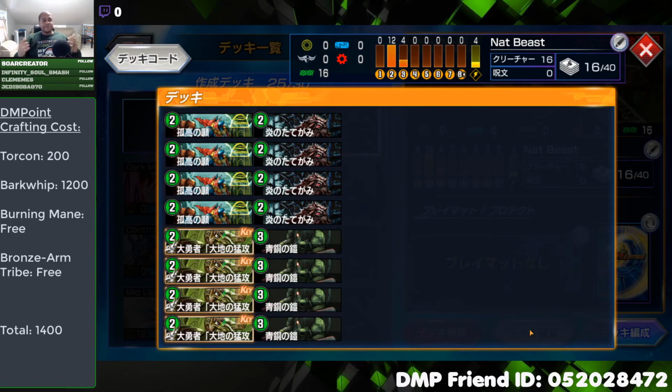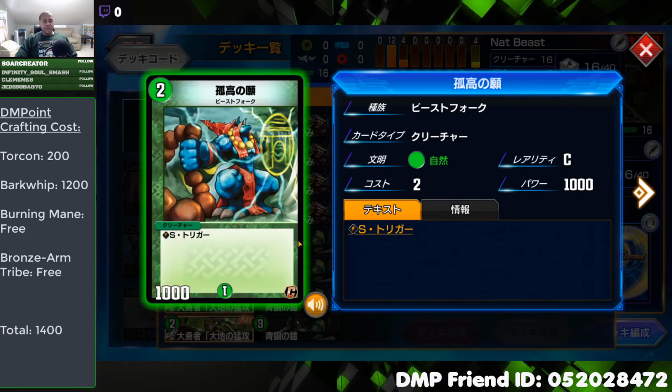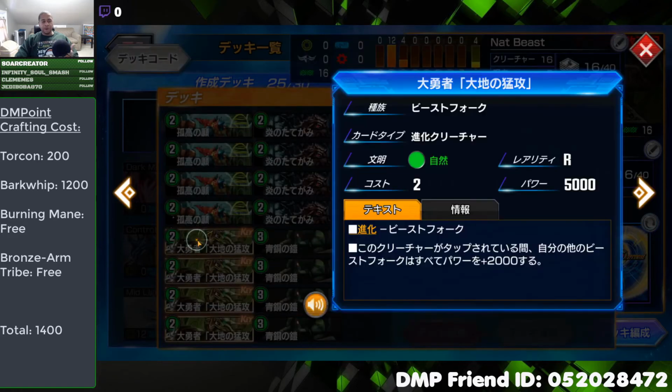Last but not least, just a very simple Beast Folk package. We have 4 Torcon, which is a shield trigger creature, Beast Folk. If your opponent triggers it, you can immediately go into the next card here, which is Bark Whip.